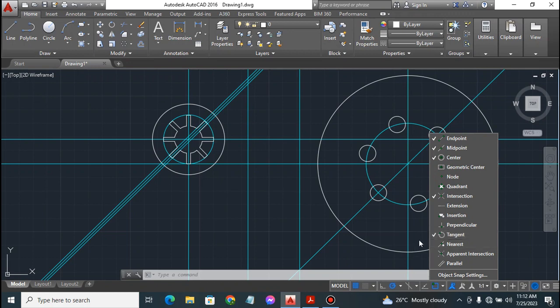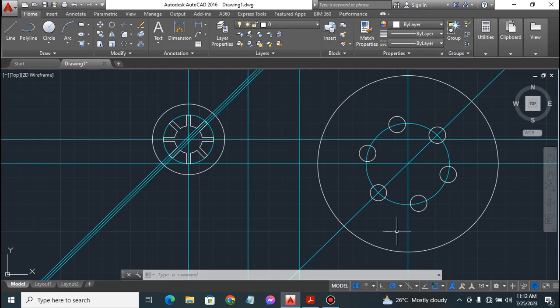As you can see, we have the tangent option already selected, but for the purpose of avoiding difficulties in locating the tangent point on this larger circle, we have to deselect some of the object snap options: intersection, center, midpoint, endpoint, and the rest of them. We'll only leave tangent because we don't want to experience difficulties locating the tangent points.